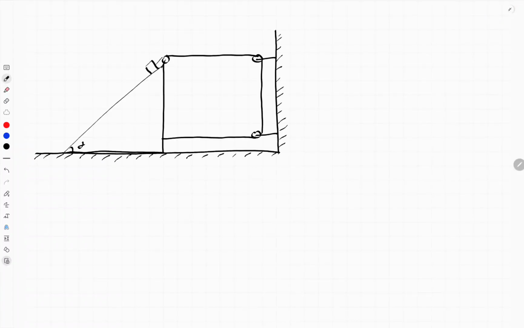So this is a system we should find. At the beginning it was at rest, no velocity, and someone releases the system. Of course, this object will move downward in this direction approximately. This wedge inclined plane will move to the right because there is only one option. It cannot move itself to the left.